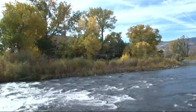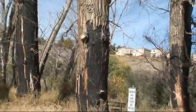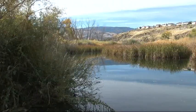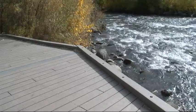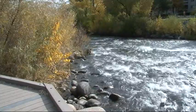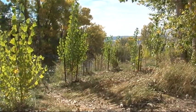Two floods in the Truckee River in the last 13 years and a fire in 2008 have taken their toll on the Oxbow Nature Study area. The city replaced destroyed piers and walkways and is now working to save the riverbank and protect a sewer interceptor that runs through the park.